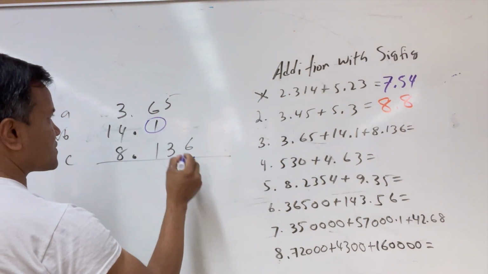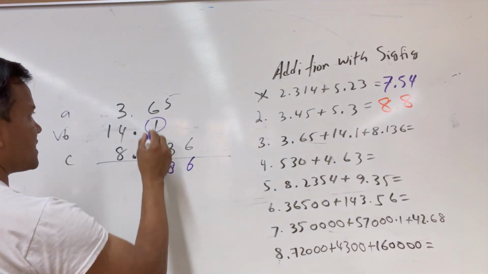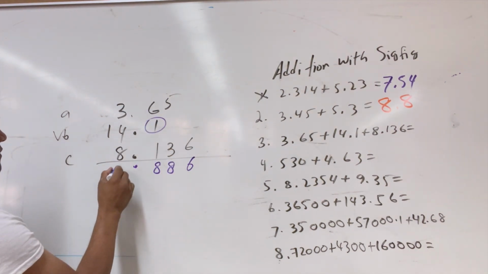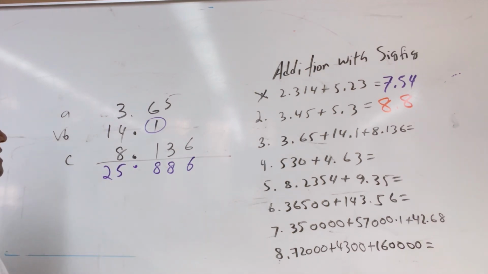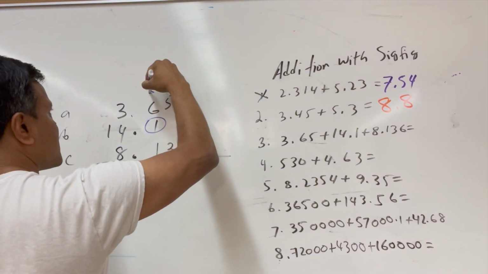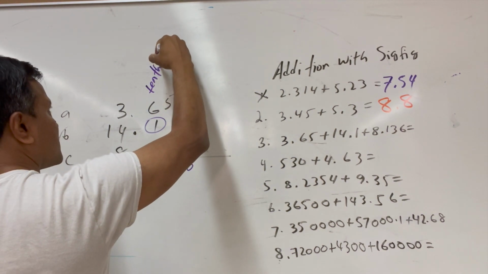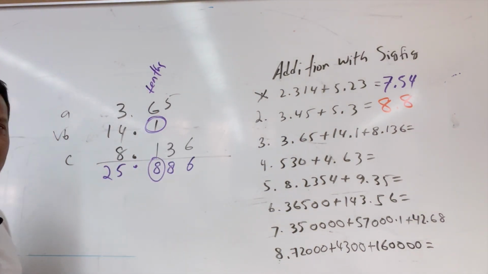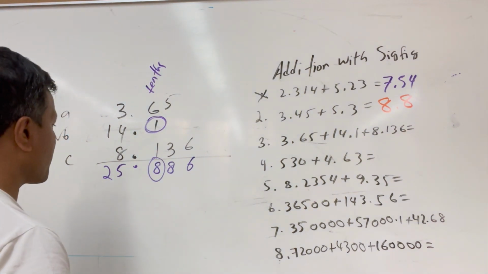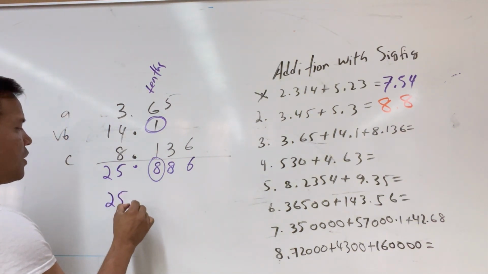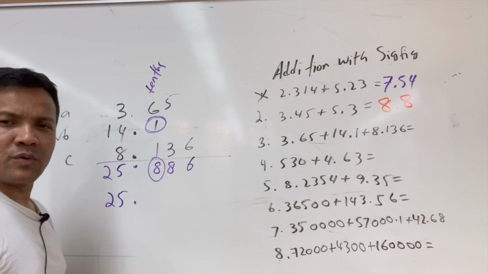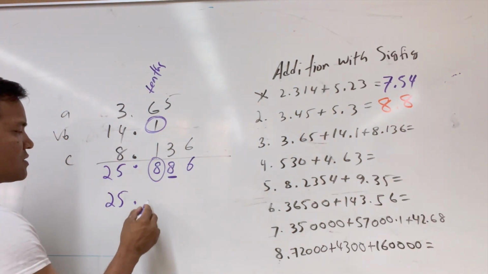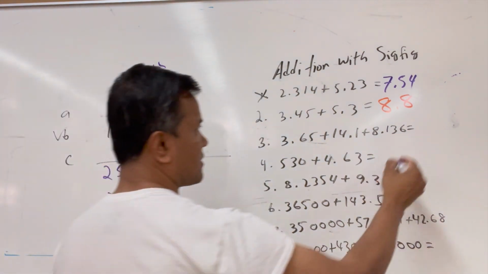Yes. 6, and then 8, and then 8, and then 2. And then this is 10th. All right, this one is 10th. So this is what you have to circle, the 10th one. So 25 point, the target, you're going to write based on the digit next to it. So 25.9.